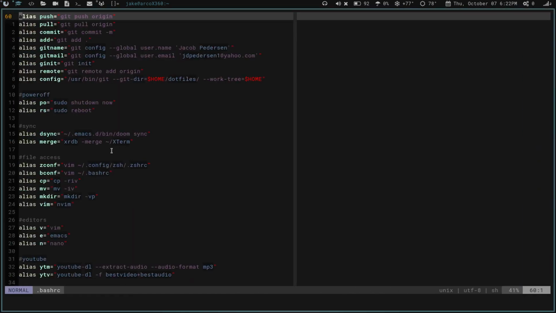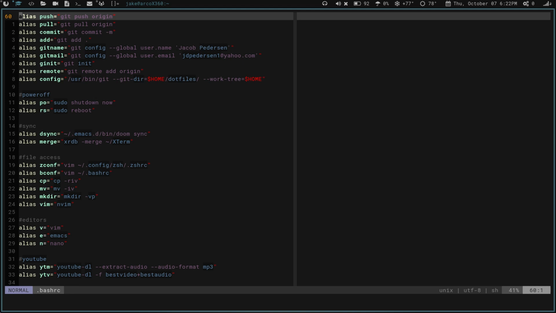That being said, the other thing I wanted to go over was a couple of my aliases, and not necessarily my aliases, because everybody has aliases in their bashrc. In fact, maybe not everybody, but a lot of people do. A lot of people are aware of how they work. If you don't know what an alias is or how it works, this really isn't the video describing that. It's not going to go in depth about it. Basically, you can make an alias to where you can just type in a single word or a single character and run a command with that. As you can see here, I've got all kinds of stuff going on.